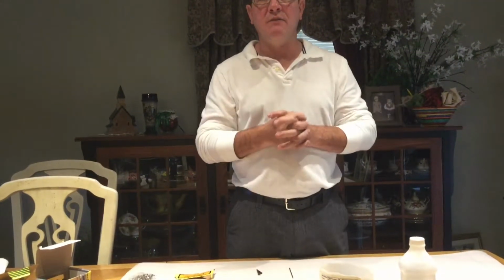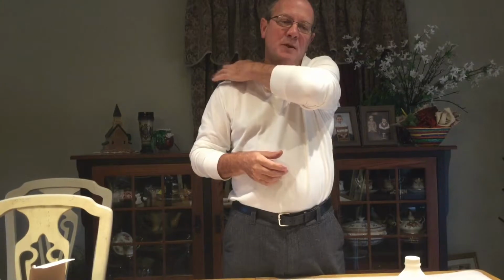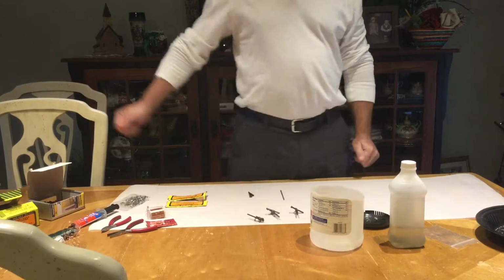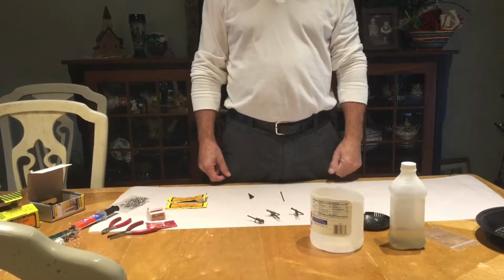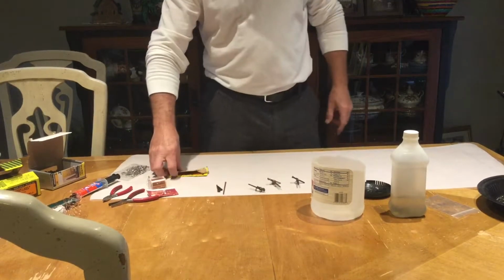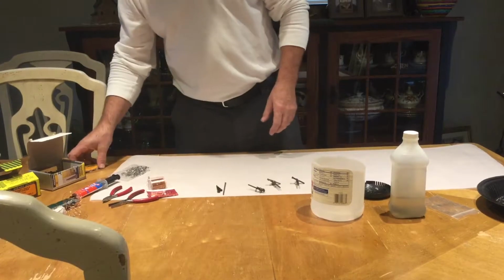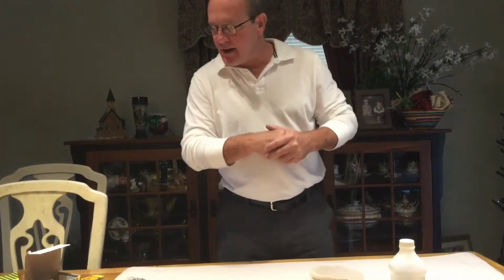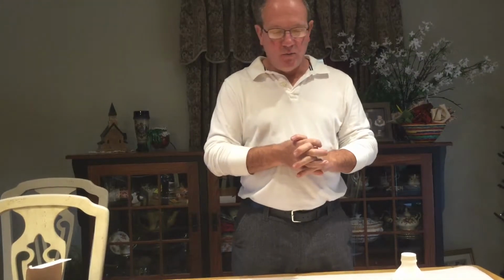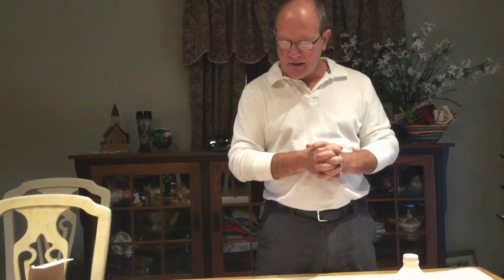This is a good project if it's raining or snowing and you're going to be indoors anyway. That's when I like to do it. But I'll typically make a large batch at one time and save those in the plastic bags for future use. So that's our materials list. That's the majority of what you're going to need besides rags and towels. And we'll get started here just in a minute in building our first set of crosses, and we'll see how it goes.